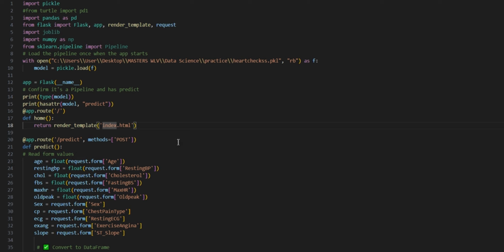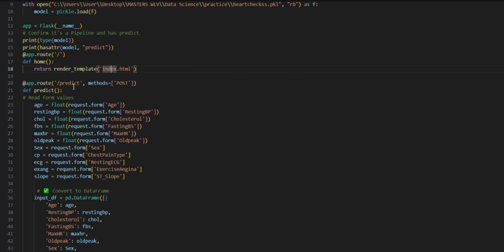Once you've done this, you open the root, the index.html file. We should be able to read from the HTML file. That's why we need this line of code to read from the HTML file, since we're reading the age and these parameters which will be inputted in our data.